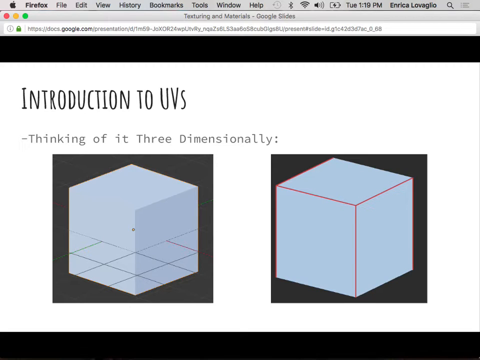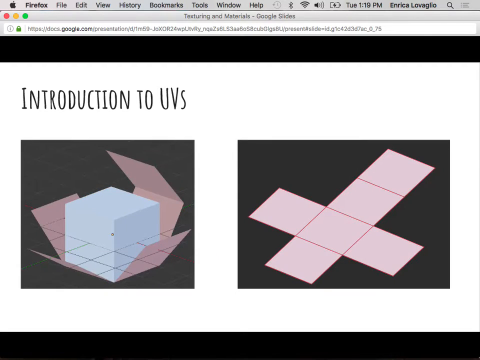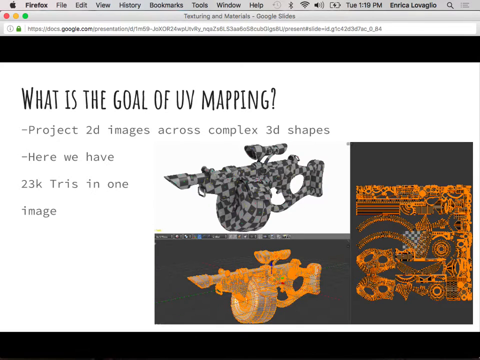unwrap, right? So when I started to unwrap it, this isn't what it actually looks like. This is just a model to resemble what it looks like, but it starts to unwrap, kind of like how you see the red. It's unwrapping into that cross shape right there, right? So basically what this does is it allows us to texture paint. It allows us to do pictures. So what you're seeing here is the checkers. That is something you'll see on a bunch of models. It's basically their way of saying, here's how the flow of the 3D model flows with the 2D model. So I've taken a 2D image that's just checkers and applied it to this UV map.